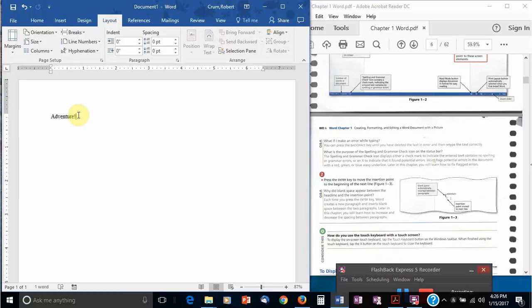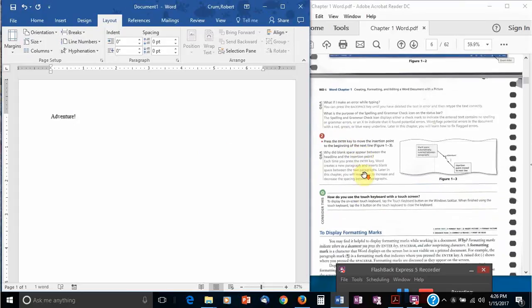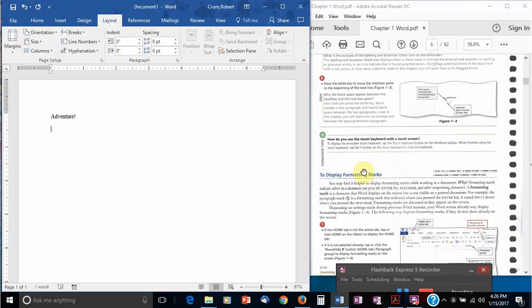But sometimes that's an easy way to get lost too, because eventually there's going to be a lot of things going on. So I'll go ahead and push enter to get that down to the next line. Easy peasy. So then we'll scroll down to the next section.